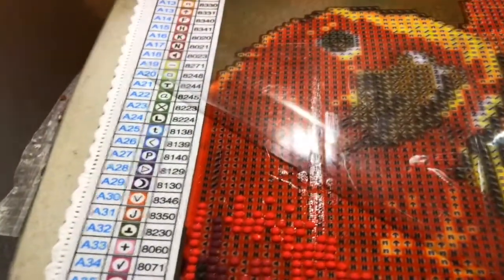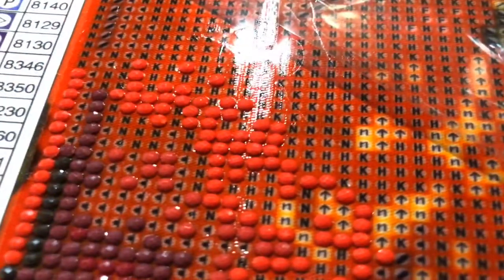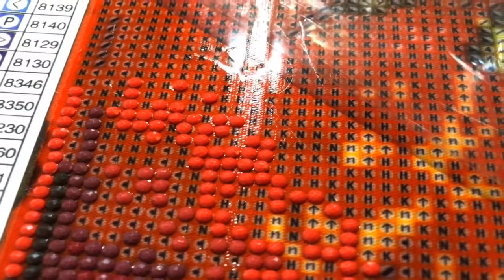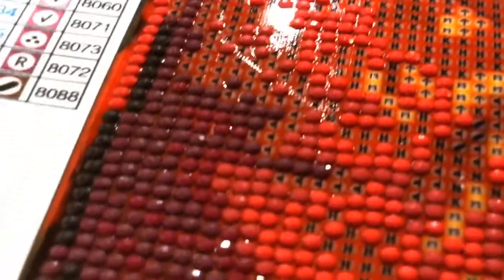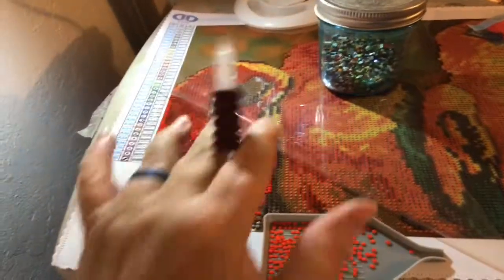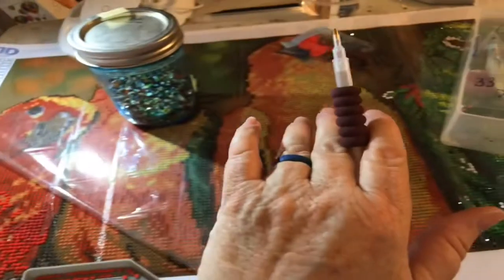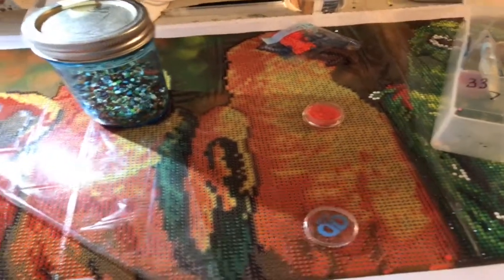And this, I said I love the seek and find, because up here, I have quite a glare from that light, you get a mix of N's and H's and K's. So good lighting for me is a must, but I love the seek and find to locate them, see if I can get them all without missing any. And I'll work my way, like I said, to the right. I'll probably finish this bird completely, then I'll move to this bird, and this bird, and then I should be done.